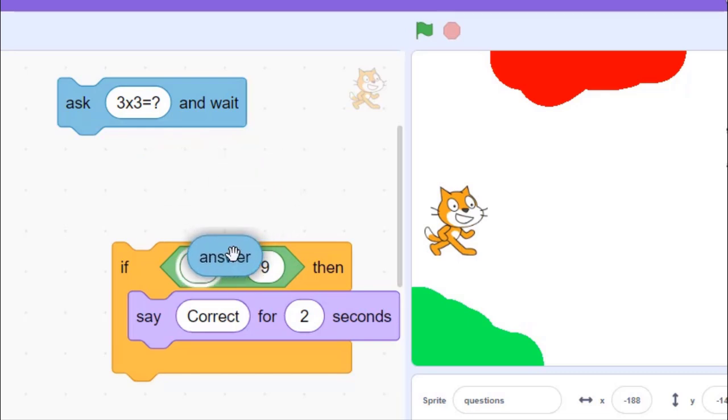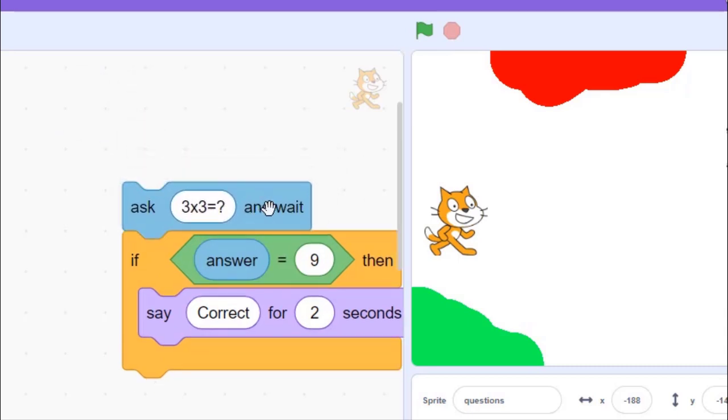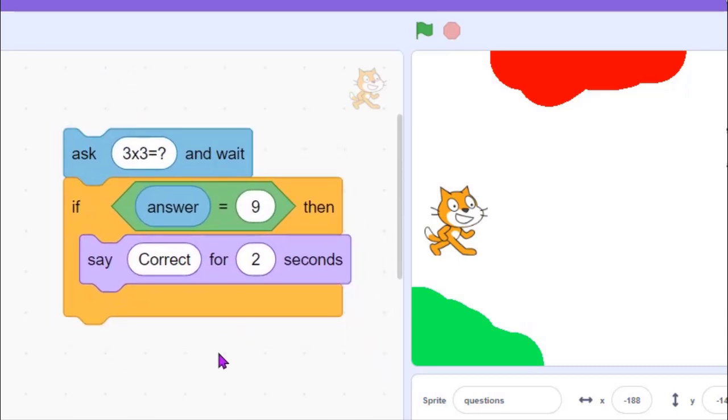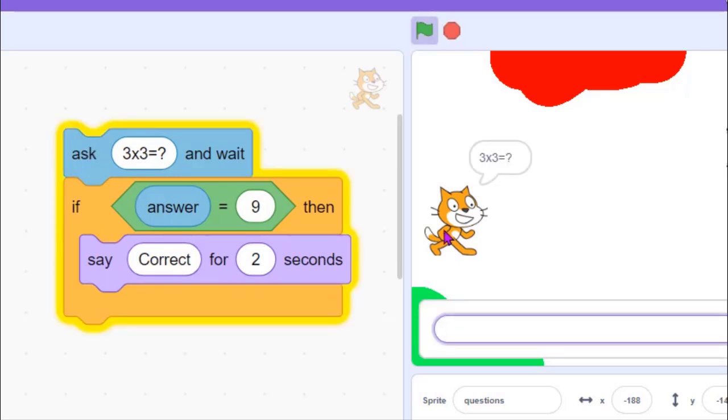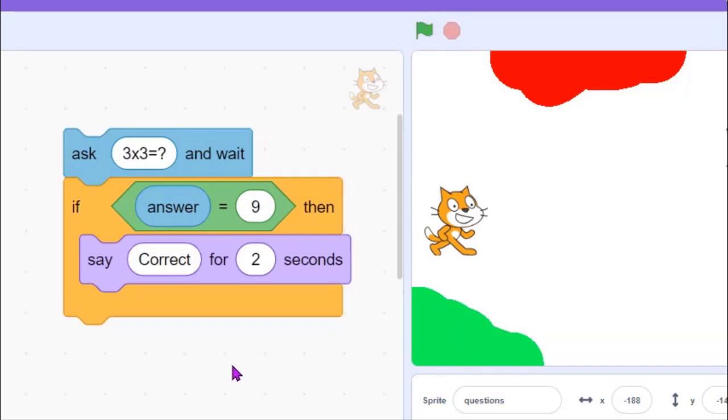Right, let's put those back in there, and let's go and run that and see what happens when we run it properly. So we've got this if block here, which is our selection block, and we've got the condition here, which is if the answer equals 9, or if the answer is the same as 9, then go and run this say correct block. Let's run the code quickly. Type in the right answer this time, and enter that, and you'll see we get the correct. Because the answer was the same as 9, it's actually said the word correct.